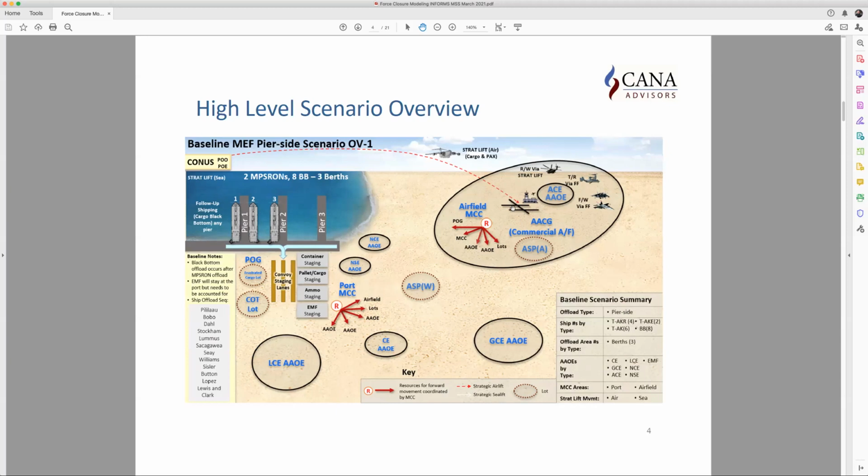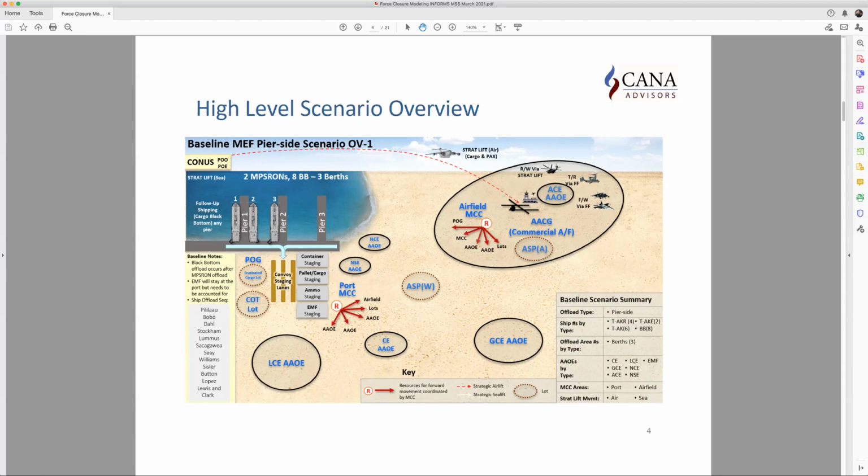They're moving via strategic lift, and they're moving both their passengers and cargo that way. And they're also using what we call a flight ferry, basically taking their fixed wing assets and tilt rotor assets and moving them into theater. There's also 2 MPS, Maritime Prepositioning Force squadrons, and so a whole bunch of ships that are preloaded. We have 3 berthing spots. We have 8 what we call black bottom ships. So there's a lot of movement via surface into theater.